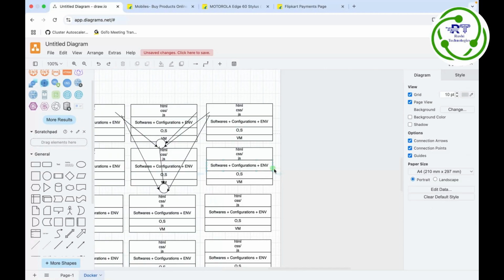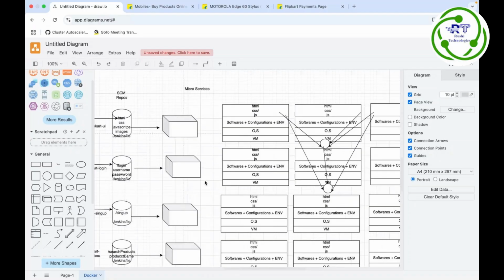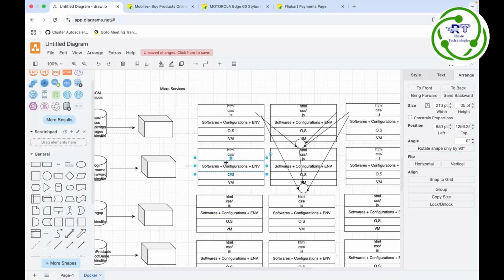But deployment you can automate via pipeline. The pipeline will create this package and deploy it in these servers, like that. But here the problem is more servers, and maintenance also comes into the picture. So many servers and so many operating systems. If you are using enterprise operating systems, so many OS licenses you need here.